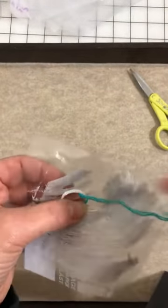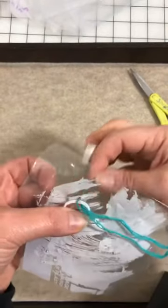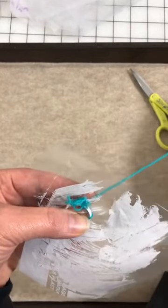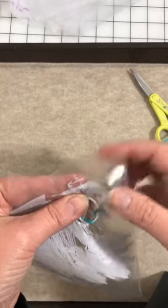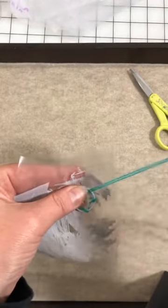Fingers crossed, or, well, you can cross your fingers. I can't cross my fingers as I'm stitching. That things will not get tangled. Oh, that was a close one. But it didn't. It worked. So I want to outline this as much as I can.